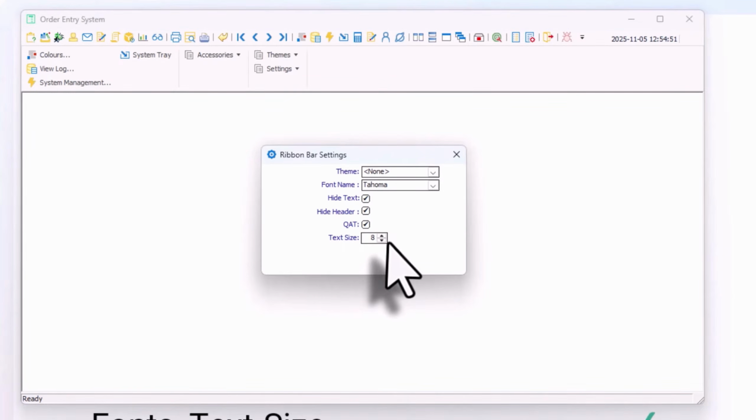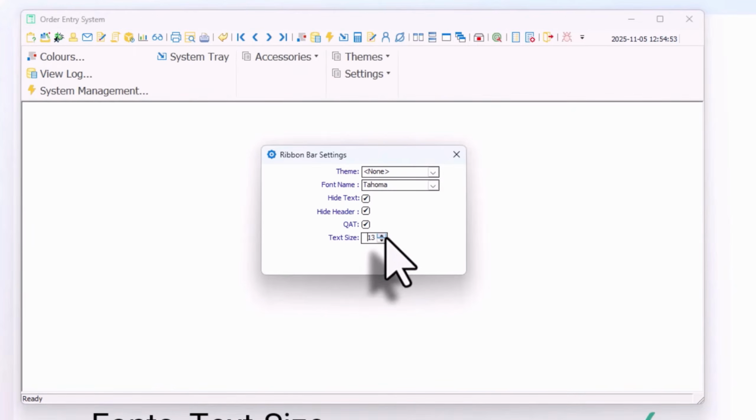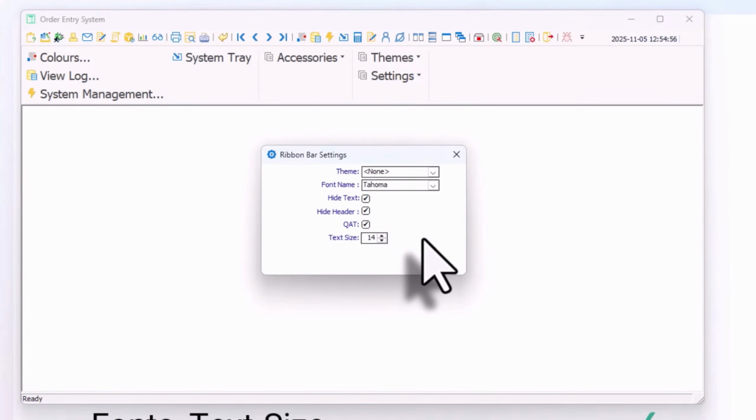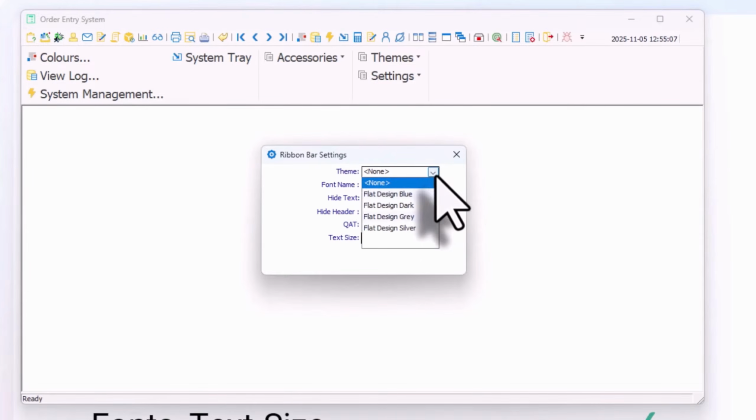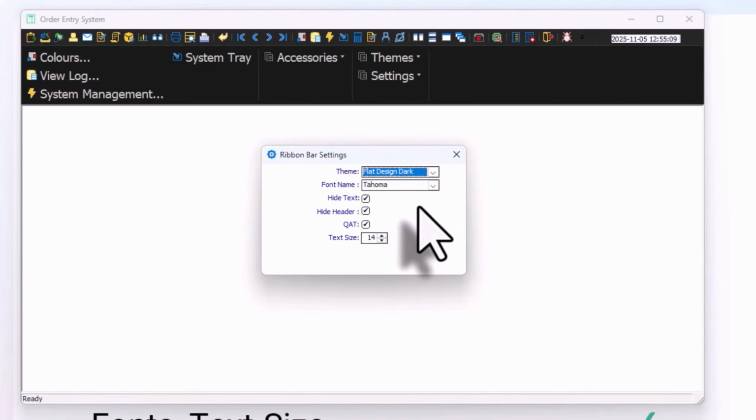If I have text size here, you notice that I can actually zoom it up to any level that I want. So it's like the zoom feature of the data window, which I find really handy, especially for people that have visual acuity problems. And we can also change the theme. So let's go, for example, to dark. Now what you see at this point is the ability to change the ribbon bar theme without affecting the application theme. However, if the application theme is enabled, it overrides the setting at this point.